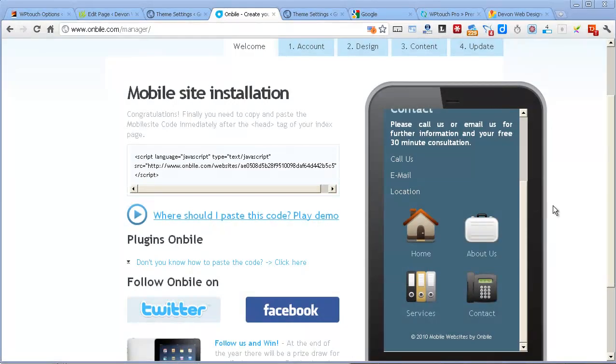What I'd like to do now is take that same site that we've just built on Onbile and slightly make it more involved, because it might be that your site has got blog posts on it that you want people to be able to read. So we need to be able to feed our blog posts into the site, not just have these very basic about us and services and contacts and things like that. So the way that works with Onbile is you just have to pick a different look and feel, because each of them has different characteristics.